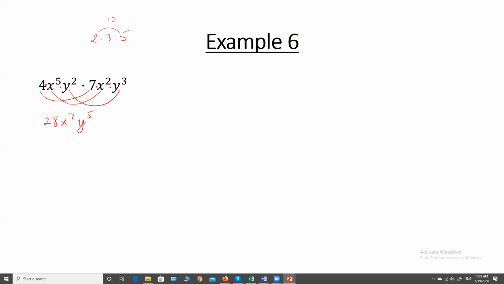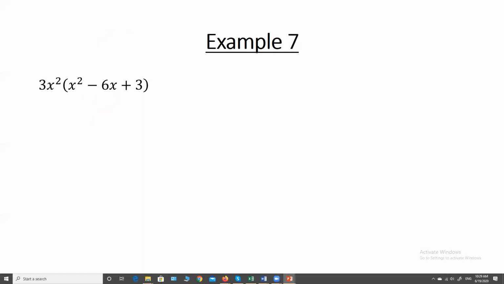So when you see something that's a little bit more complex, remember, just multiply what you can multiply, and you can't really do anything else, right? You could try to multiply 28 by x to the 7th, but there's no rule that helps you simplify that, right? Just like there's no rule that helps you simplify x to the 7th times y to the 5th. You can't make up an xy to the 12th or something like that, right? They have different bases. Can't do anything about it. Let's take a look at one more example.